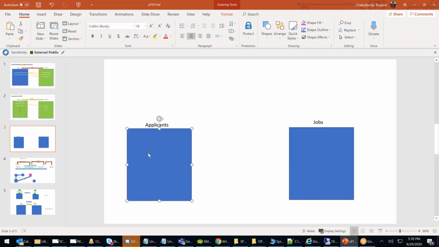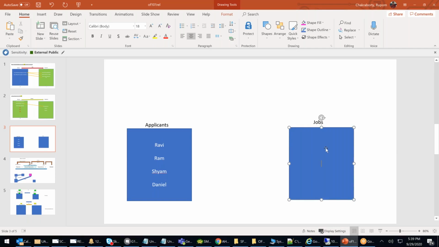Let's assume that there are 4 applicants: Ravi, Ram, Shyam, Daniel.